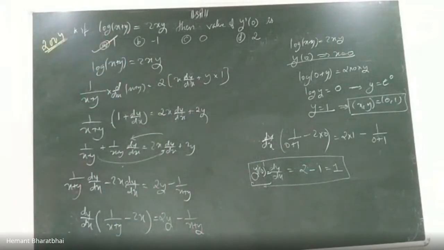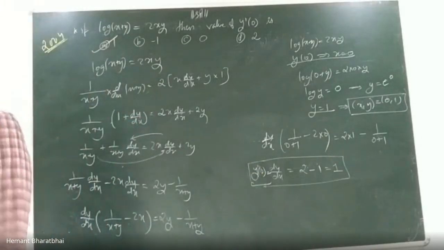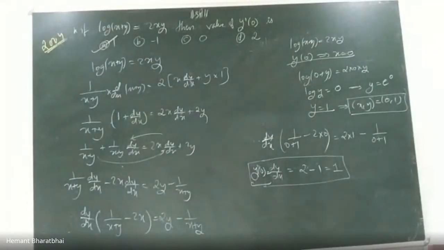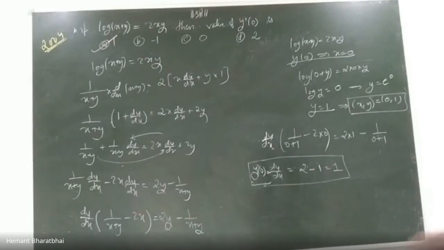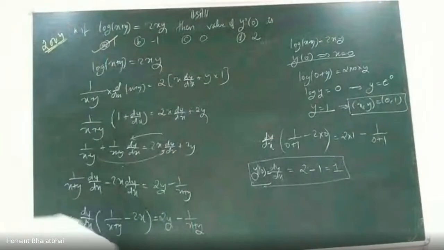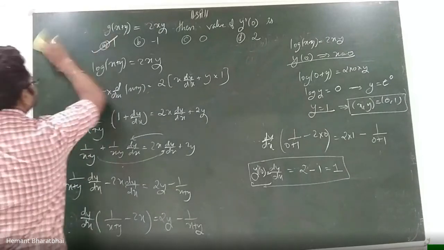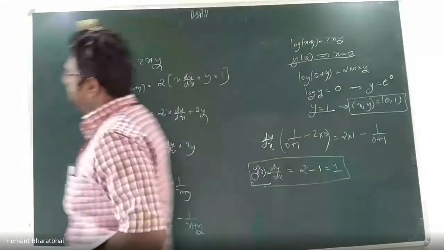Okay, a little bit tricky. I hope everyone has understood the numerical. Please take the screenshot of it. I'll rub the question and write the next question. So you guys try to solve that question by the time I rub the board. Take the screenshot fast if you have not taken. Let's move to the next question.